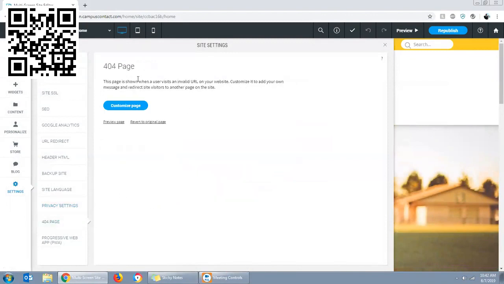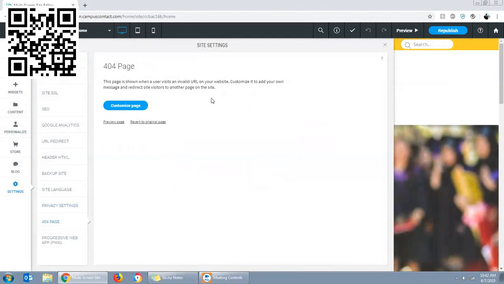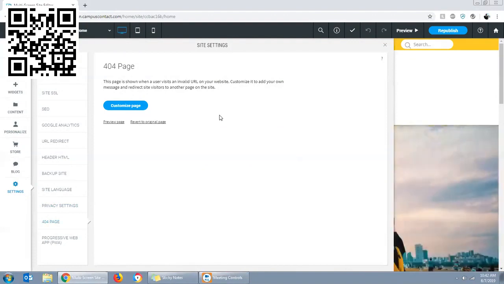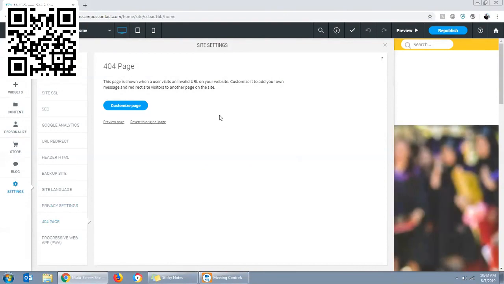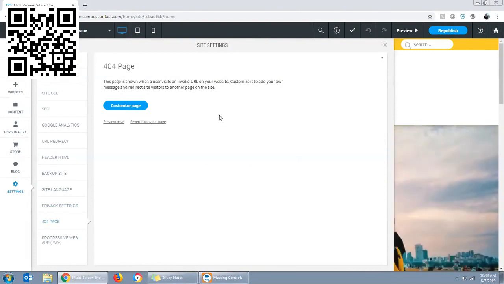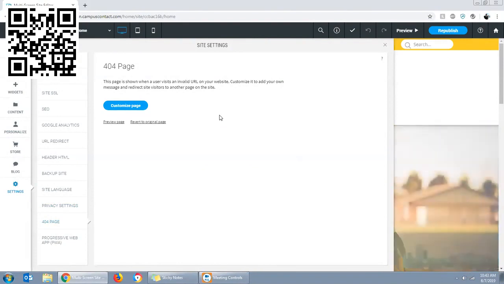And the 404 page, which is really nice that you can now create your own and manage your own 404 page. If you haven't seen what some schools do with 404 pages, just go to Google and type in 404 page examples. And you'll see that there's thousands of really cute and funny ones out there that really help you. And what a 404 page does is if you've got some links in your website and they go to maybe another page, and then you've deleted that page, but you never corrected the old link, well, now that link doesn't really go anywhere.